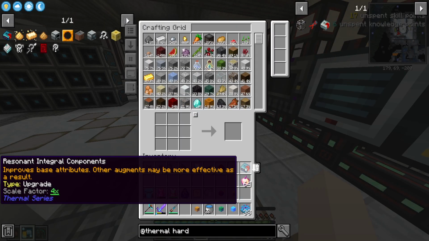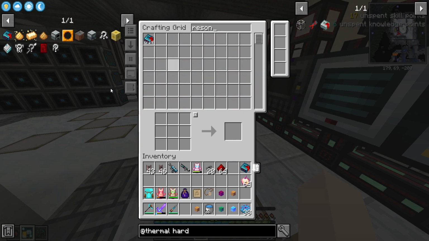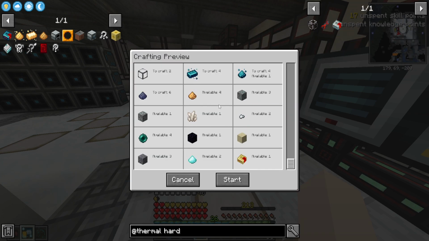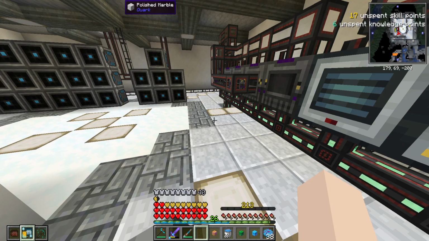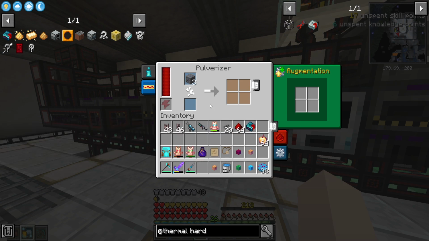I made the resonant integral components. It took a while to get this all automated and set up, but we can go ahead and tell the system to craft one. It's going to use a whole bunch of materials, and we can actually see our pulverizer in action. So if we drop this into the augment slot, look at the speed it's going now. Drop it in, boom! It goes 4 times the speed, I think? Yeah. Now there's still 3 more slots for other augments.